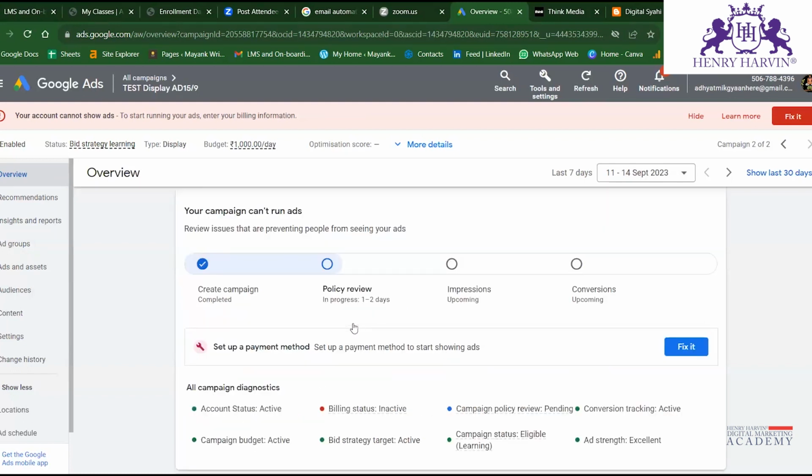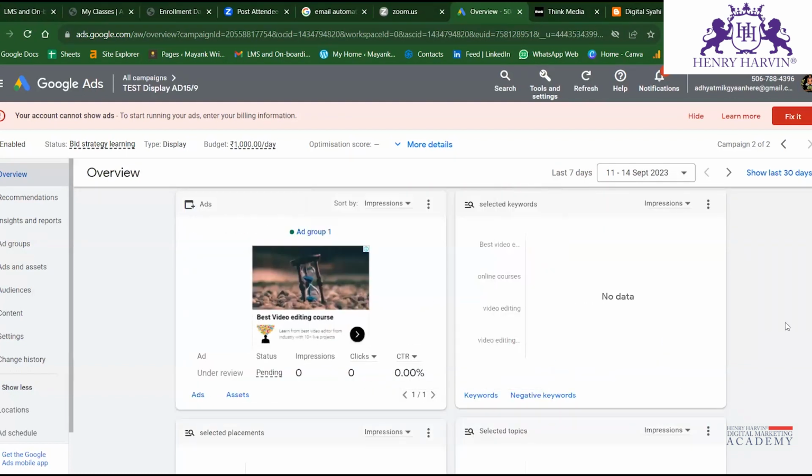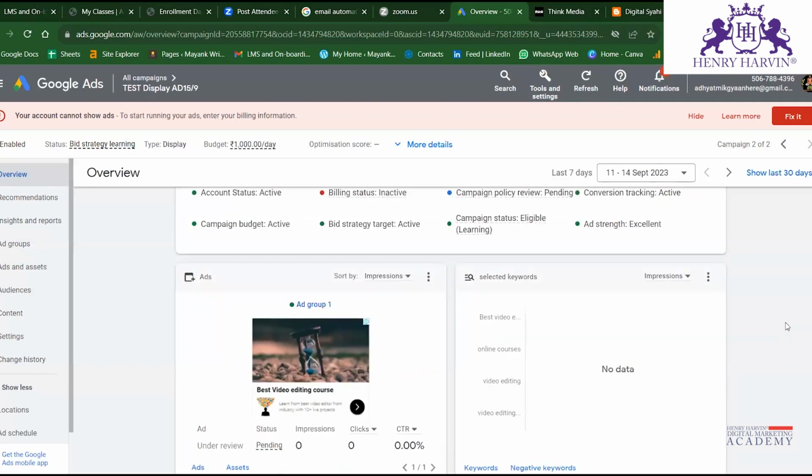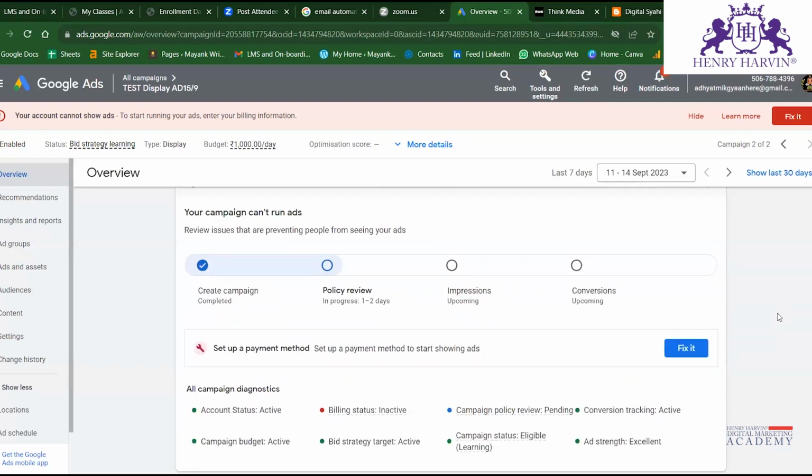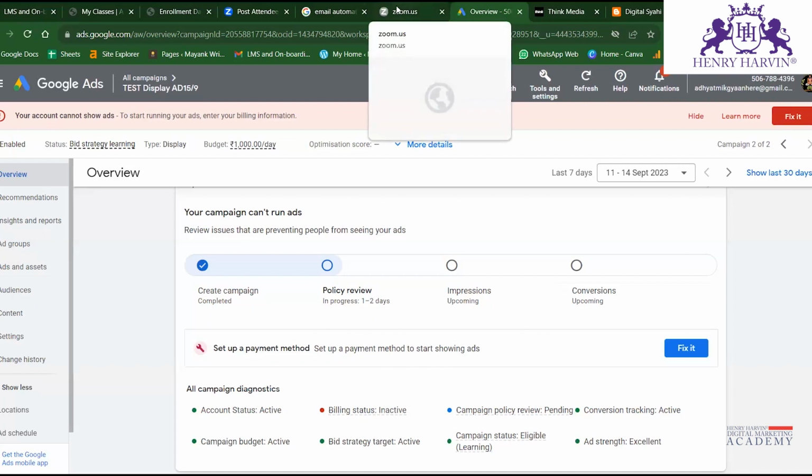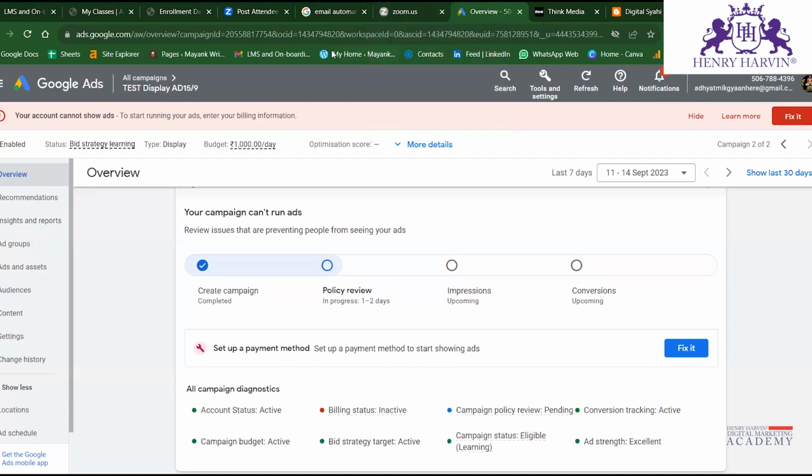So if every setting is well done, and we mention the billing information in the system, then definitely it will run our ad and automatically start deducting amount when someone sees our ad and clicks on that, or if we are running on the basis of impression, when someone gets the impression, then our amount will be deducted on the basis of whatever strategy we are using.